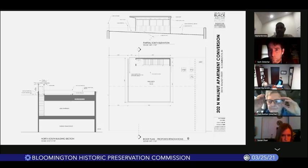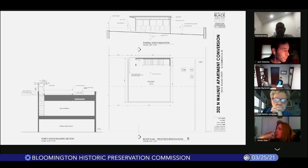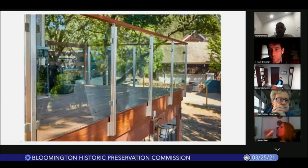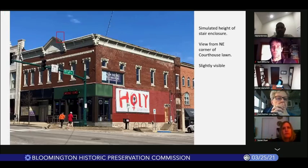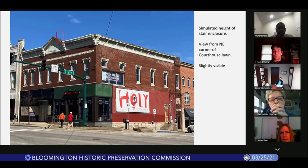Not too much. I appreciate that you were able to help us try to visualize the visibility or lack of visibility of this proposed stair enclosure. So again, just to reiterate, that pole that I used was 11 feet tall. So I was standing on the roof and kind of assumed that would be pretty close to the highest, closest corner of the actual roof covering over the stair enclosure. So that would be the closest corner to you at that point. And as you can see, there's a little bit of visibility into that.